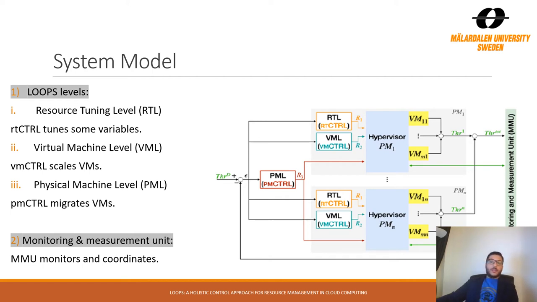As you can see here, it monitors the throughput resulted from VMs and PMs and from the whole system. And accordingly, it tunes some variables represented here as R1, R2, and R3. The details of the four control strategies used in level 1 or RTL level, the algorithms used in VML and PML were discussed with more details in the paper.